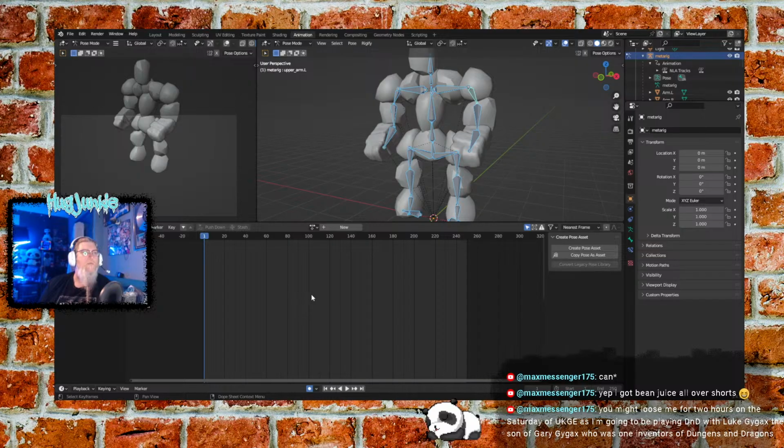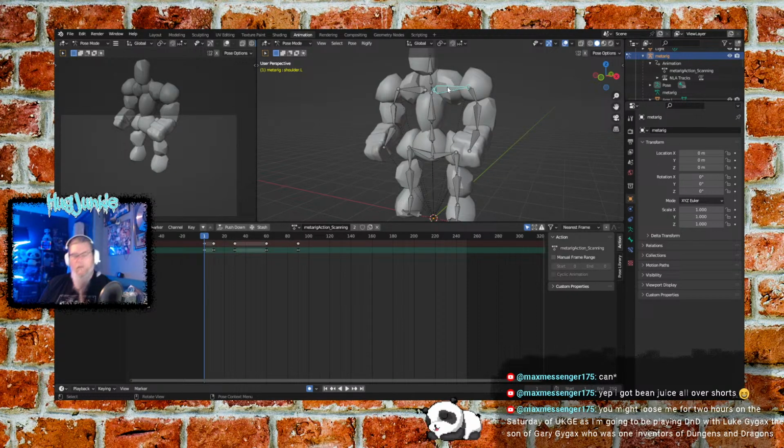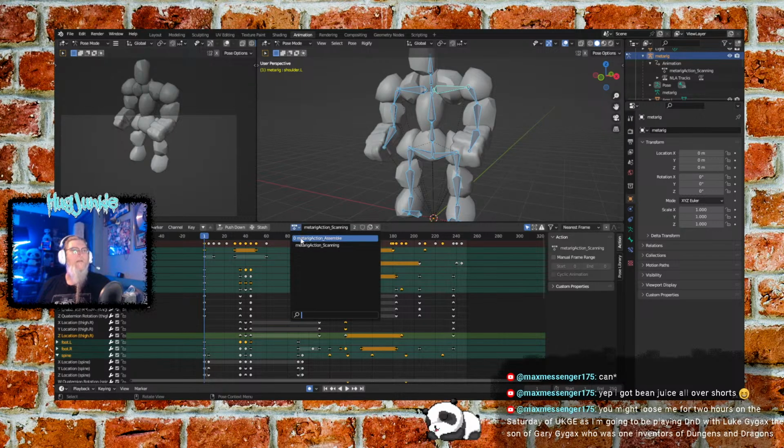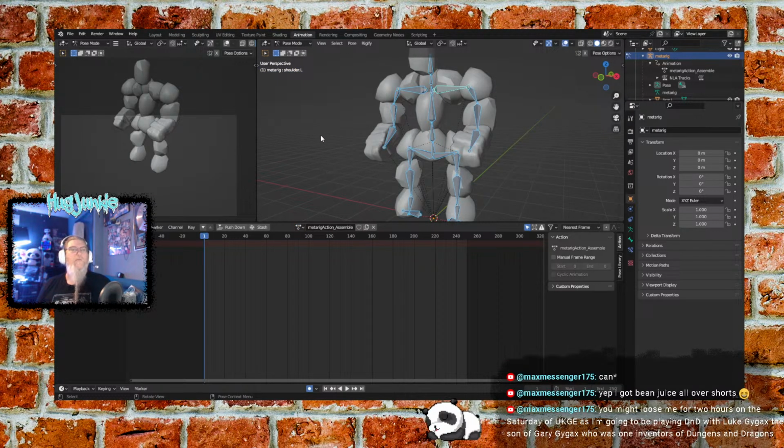To the keyframes. Cool. So we go back to scanning. And everything's still there on scanning, which is what we want. We don't want to lose the scanning one. So we then go back to assemble. And we've got a blank one.